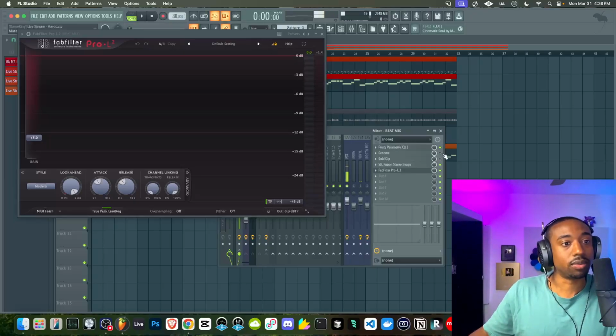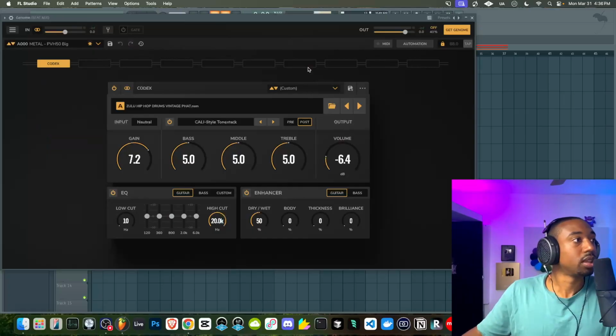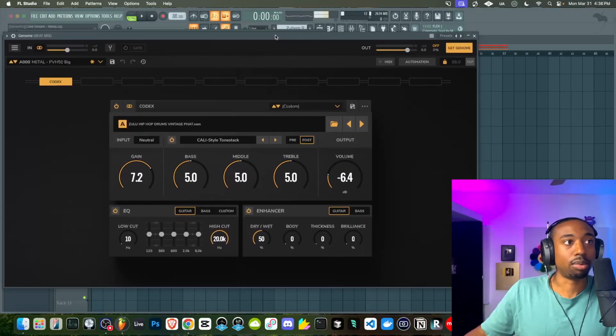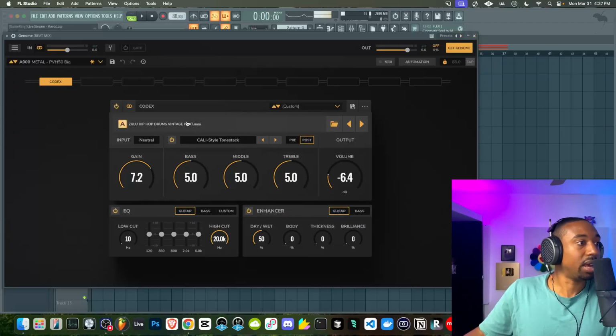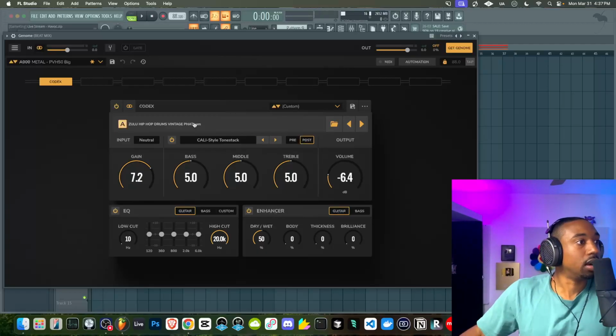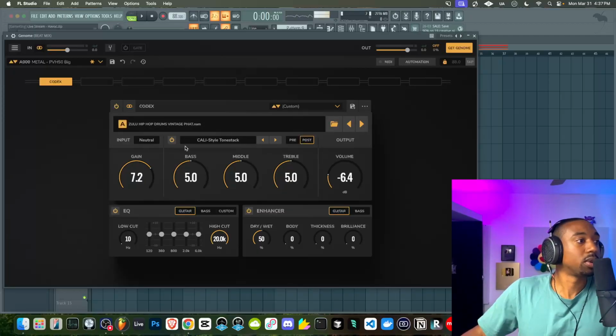So what we're going to do is use a tool here called Genome. So Genome is not free. And basically you load what are called NAM profiles. So NAM profiles model analog gear. We have here the Zulu, which is a tape emulator machine by Handsome Audio. And I had the real thing in my outboard gear when you guys saw that commercial studio. So I know what the real thing sounds like. Okay, so we're going to run it through here.